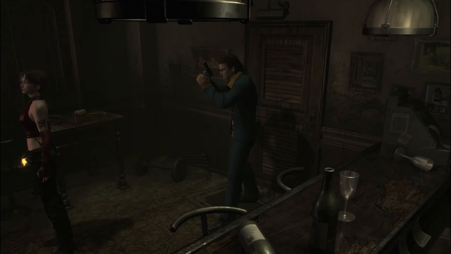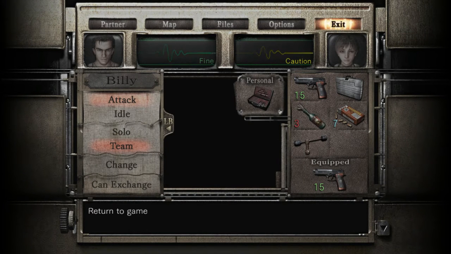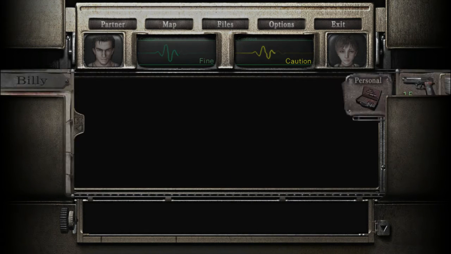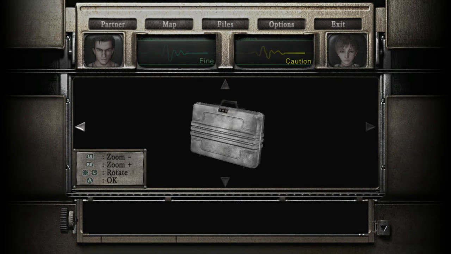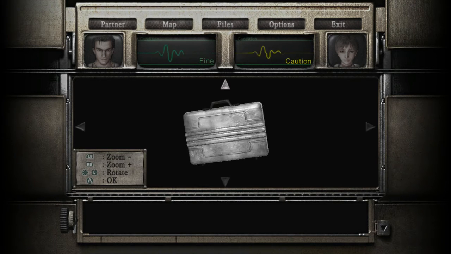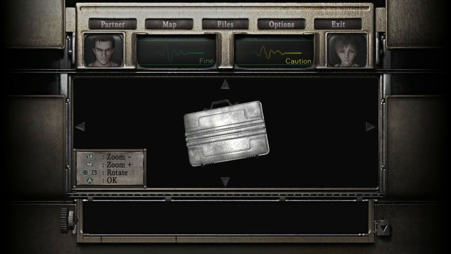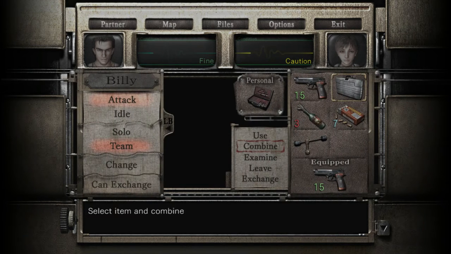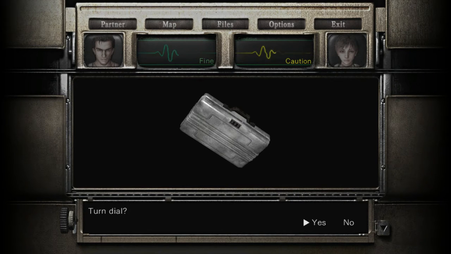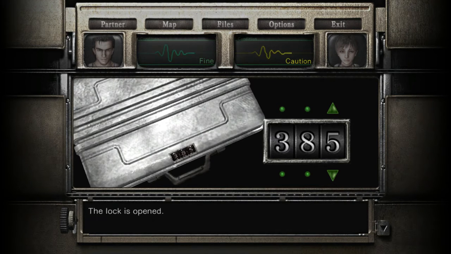Oops. No, no, don't let Rebecca go. Do not throw my precious mollies. Oh yeah, I should use this. So you need to put a code in here to unlock it, and you're probably wondering, where do you find the code? "385" written on the corner. So yeah, you just have to examine it and you'll see the combination.